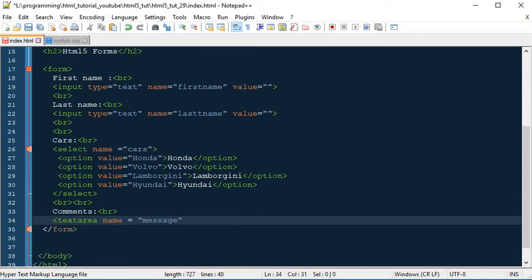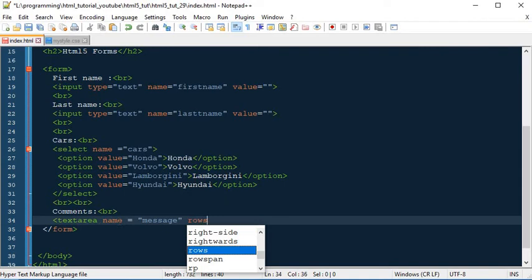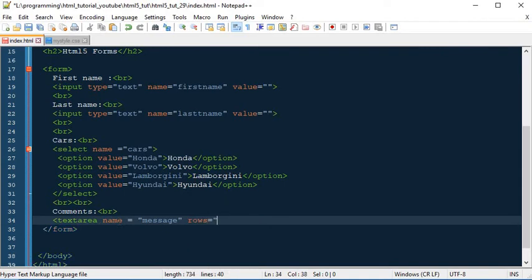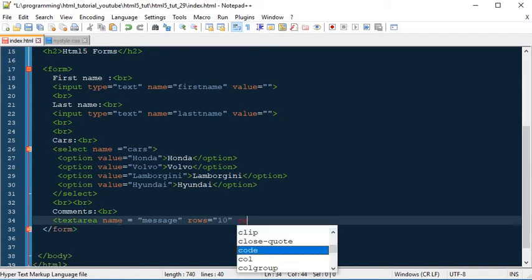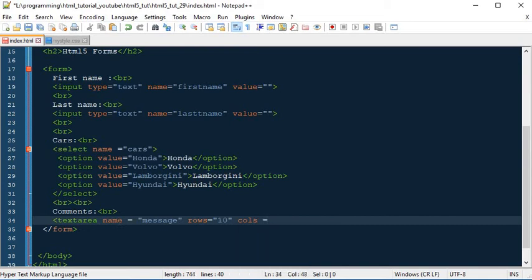Then give a space, then it has some more properties which are rows and columns. The rows we will set to 10, and cols, short form of columns, will be 30.